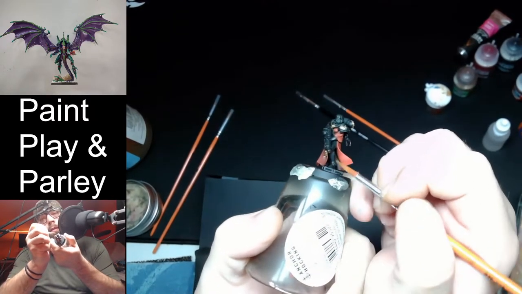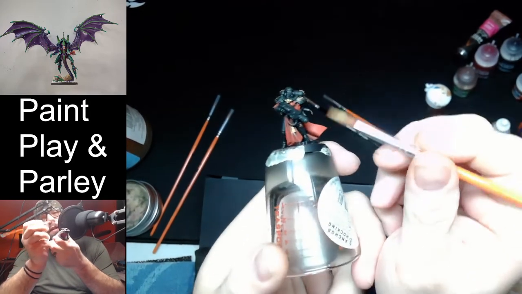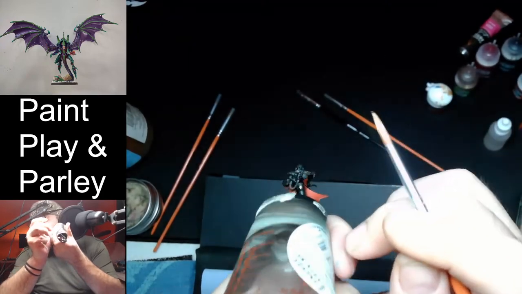Gold on the knees. Yeah, they have a fleur-de-lis right here. Okay.